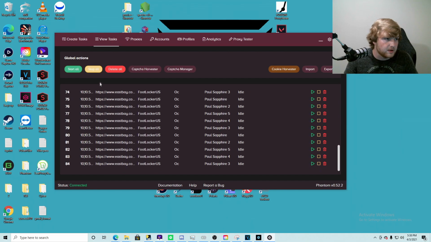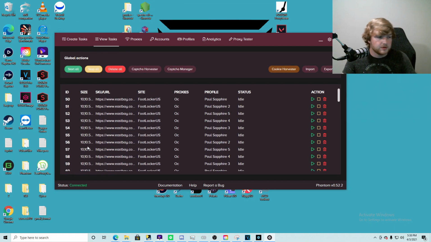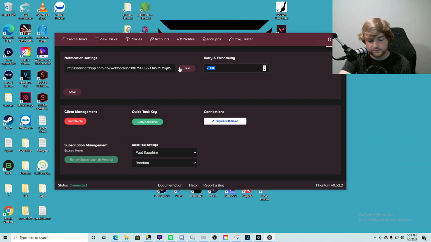50 to 84. I can do another one. So, yeah, maybe like 3/4 of your amount of proxies is how many tasks you want to have. And then for Footsites, if you have timeouts, Footsite timeouts usually like 4,500 to 5,000. Definitely, if you're running restocks for a long time, you're gonna want to bump them up, maybe to like 6,000.